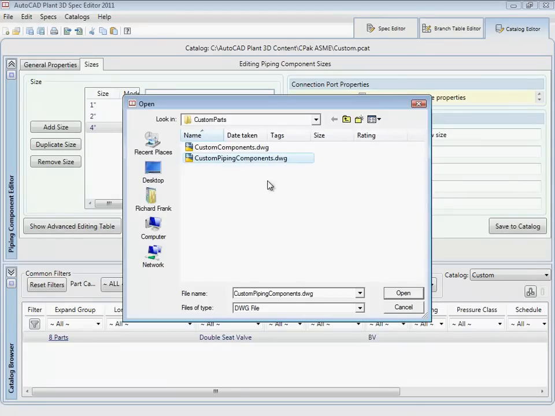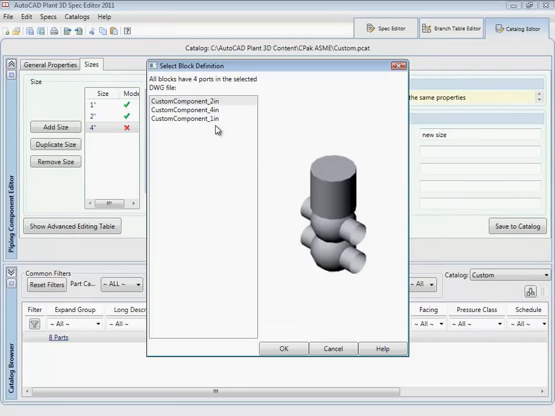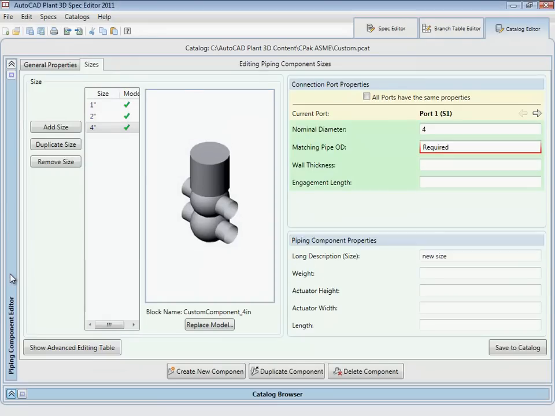When we create the blocks, we specified the port location direction using that plant part convert command, but the other port properties come from the catalog. We need to set the port sizes. We have the nominal diameters from the sizes we chose, but we need to add the matching port OD for each of these parts.